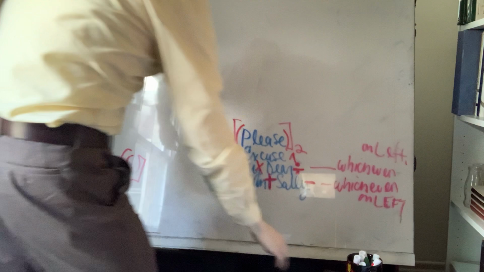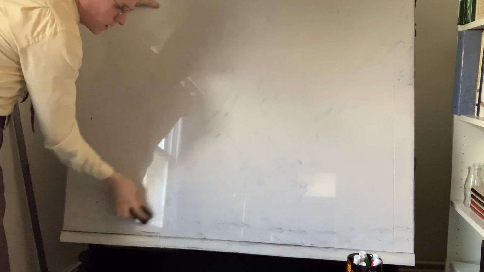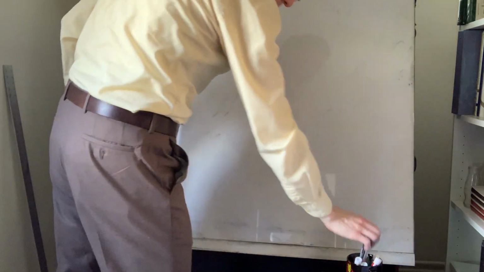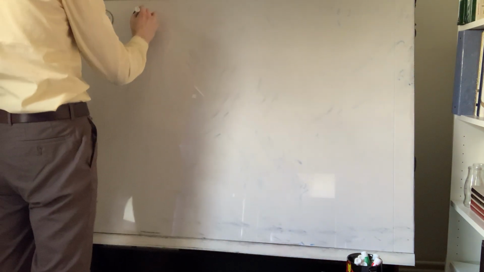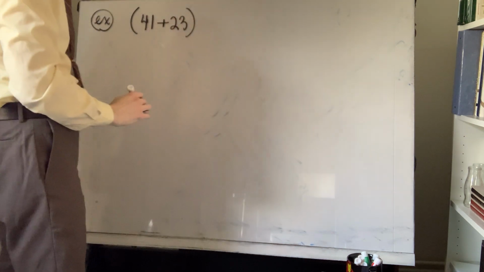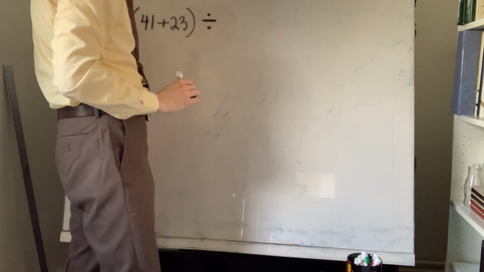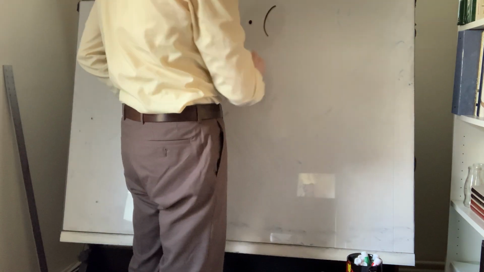So, I'm going to do 2 problems of this type. Let's see if I can fit them. I think I may have to just do them one at a time, so I'm not going to split the board. But here's an example that is a multi-operational type of problem. You want to teach them how to think linearly, at least when they're doing arithmetic or algebra. If they're doing some other form of math, it may be practical to not be so linear. I'm going to opt for multiplication dots, and then this.